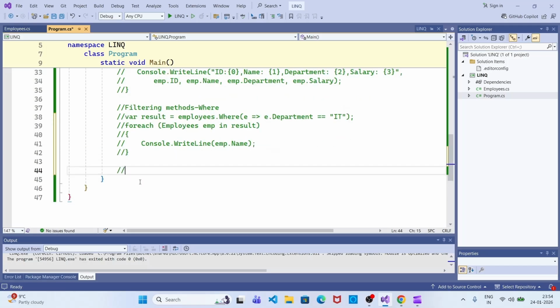Next LINQ method is Select. Select is used to choose a specific column.